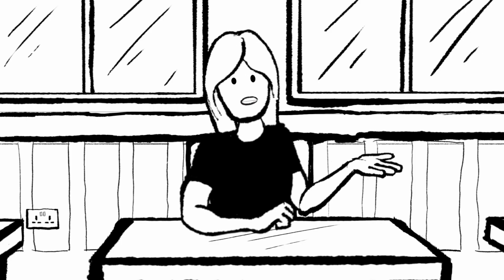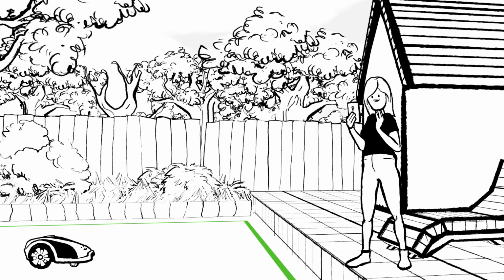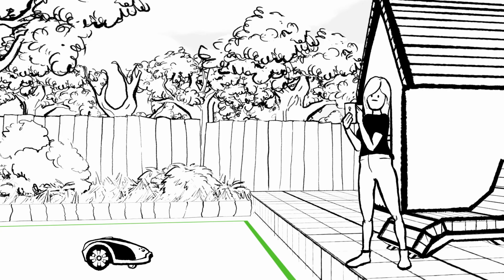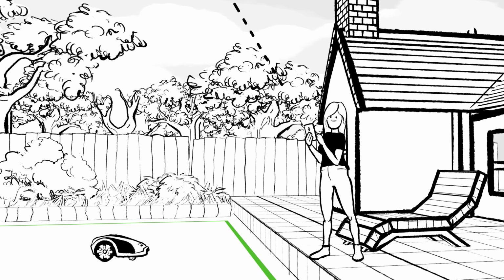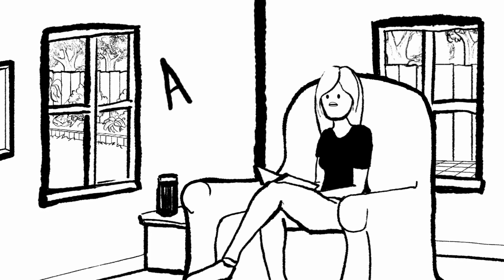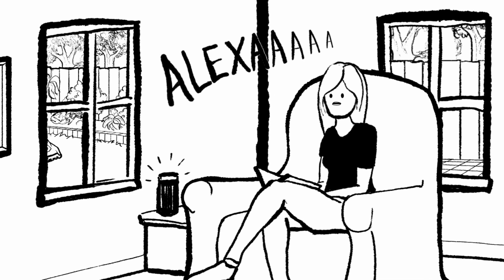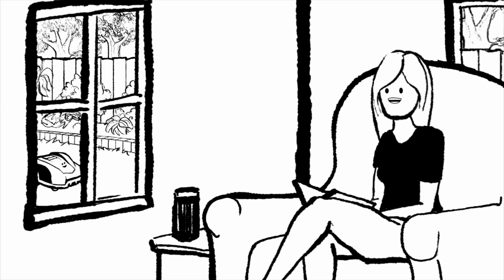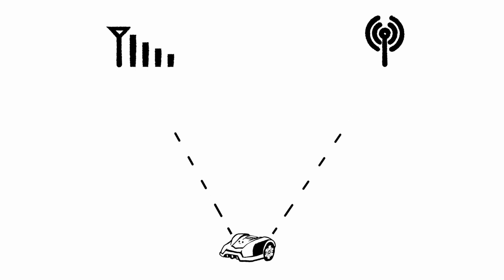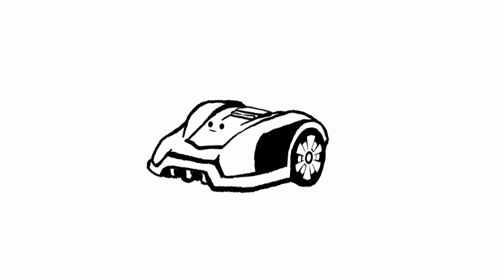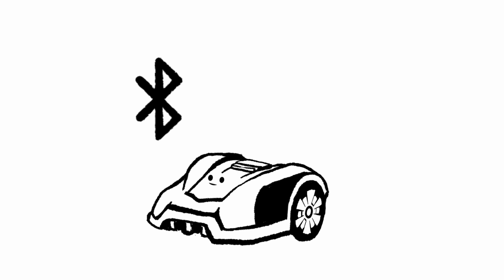What about connected technology? Connected robotic mowers can be controlled via an app, receive over-the-air software updates, and send notifications if the mower needs attention. Some robotic mowers can even be voice-controlled or connected to other smart devices using IFTTT. There are different connected solutions, such as long-range connectivity, allowing control from anywhere via a mobile network or radio. Others have short-range connectivity, such as Bluetooth or Wi-Fi.